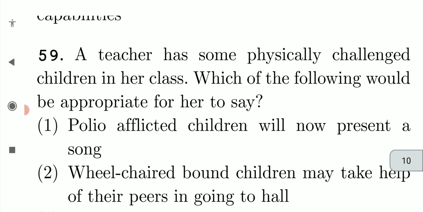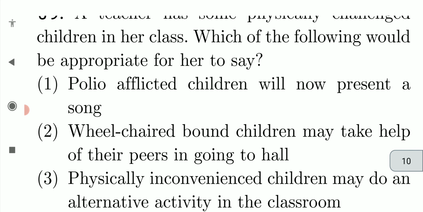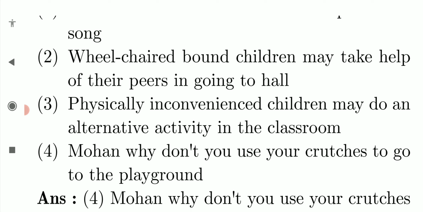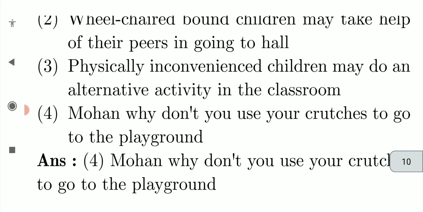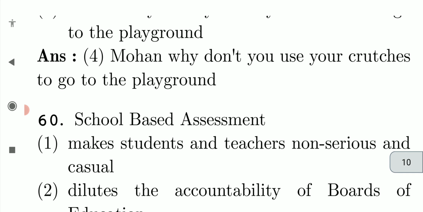A teacher has some physically challenged children in her class. Which of the following would be appropriate for her to say? Polio affected children will now present a song. Wheelchair bound children may take the help of the peers in going to the hall. Physically inconvenienced children may do an alternative activity in the classroom. Mohan, why don't you use your crutches to go to the playground?